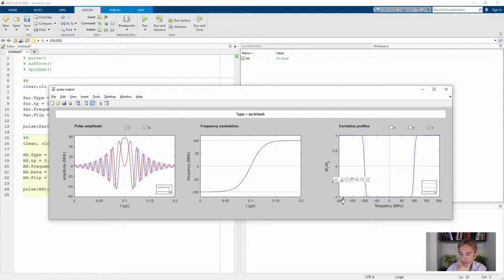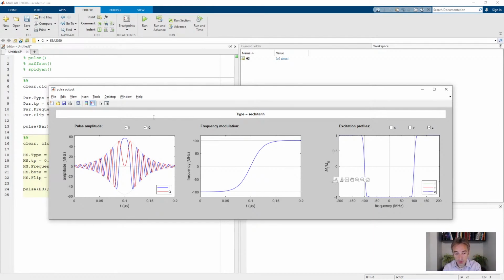What does this actually mean? So here we have the frequency offset from the pulse, and you can see on the vertical plotted is now the Z component of the magnetization. If it's +1, it means the spin points up, and if it's -1, it means the spin points down. Okay, so now you can see that every spin within ±100 megahertz of that carrier frequency is actually flipped, inverted. It has experienced a 180-degree flip. Anything outside that excitation bandwidth is still spin up, so it's flat and unexcited.